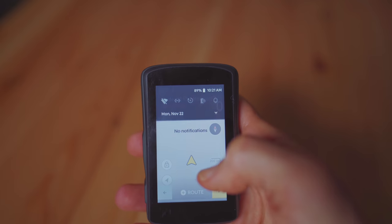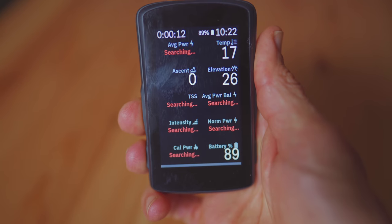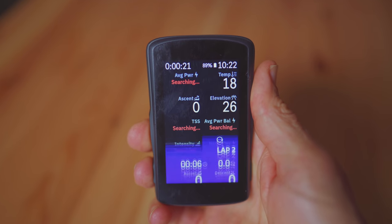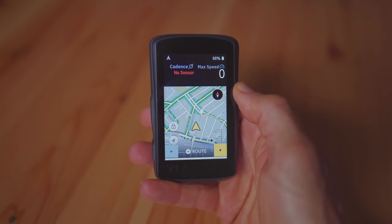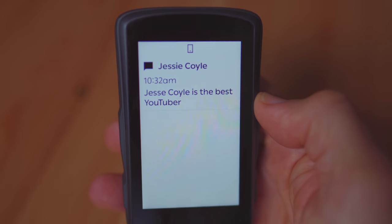You can still connect this to your phone and get notifications from your phone on this device. Because this is running an Android OS, they've managed to tap into what Android does really well — how it delivers notifications and the general organization of the operating system. They've been really smart, because what do we as cyclists want organized? Turn by turn directions, climbs, what's coming up, lap summaries, and notifications from our phones. And all those Android users who've been saying for years how good the notifications are compared to iOS — well, they're kind of right, because it plays out perfectly on this device.